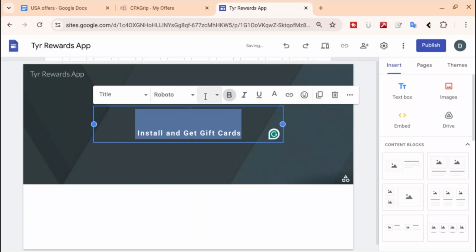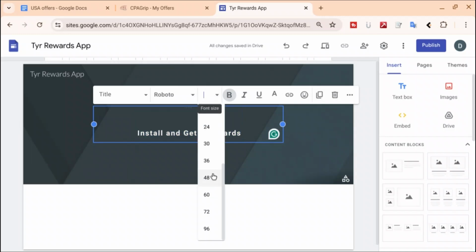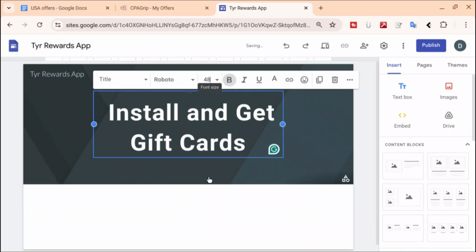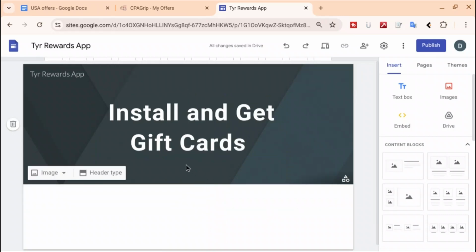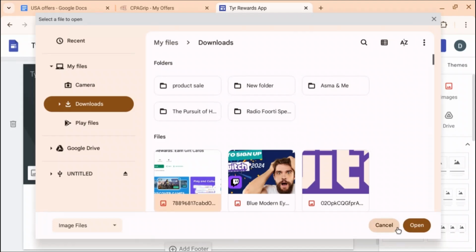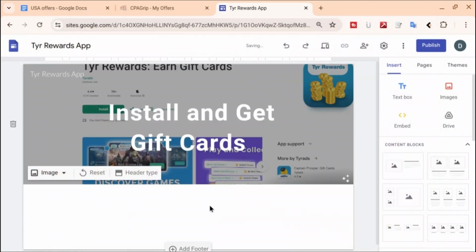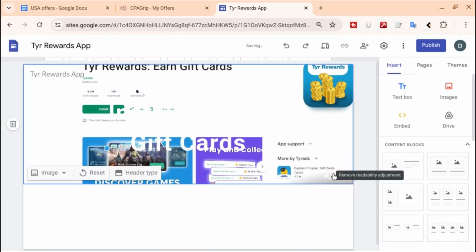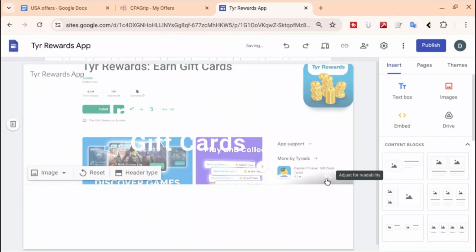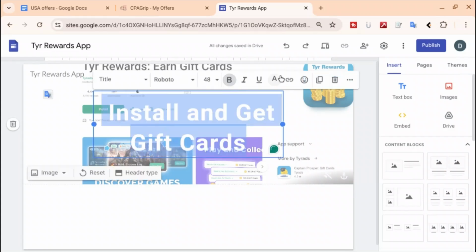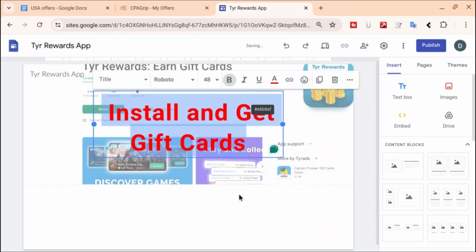Changing the text color, increasing the size. Updating the image. Changing it to red.